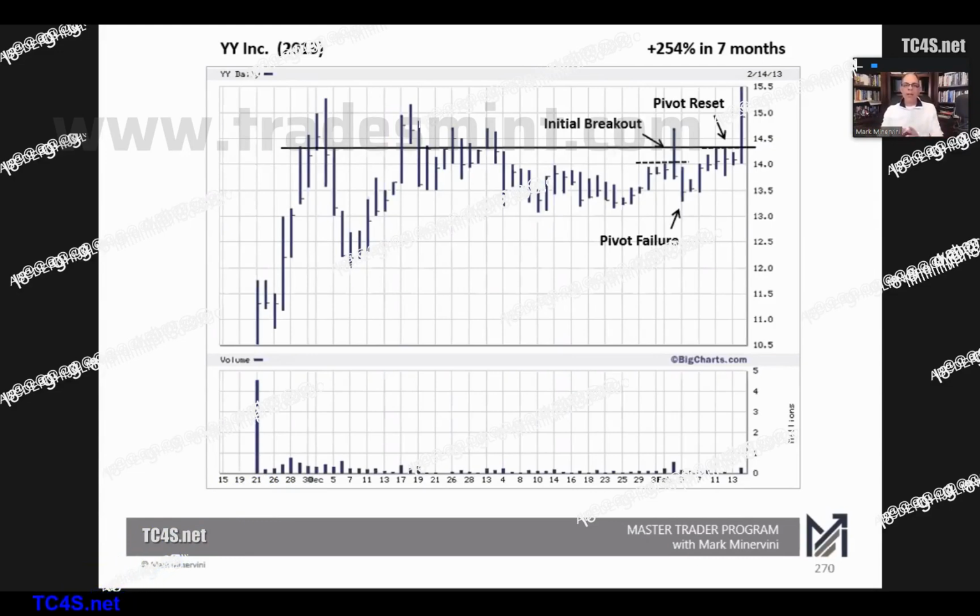We've created this net over my 40 years. I've created a net to where not much is going to get by me. I'm going to have to see the stock at some point. If a stock's going to make a big move, I may not get it at the lowest price. I may not get it off the first base, but I'm usually going to get it somewhere within the first couple bases, and I'm going to get it off the low cheat, the handle, a power play, somewhere off the IPO after it's issued. I've got these techniques and these tools where it's close enough that I'm going to get the meat, and I'm going to get in there early enough.